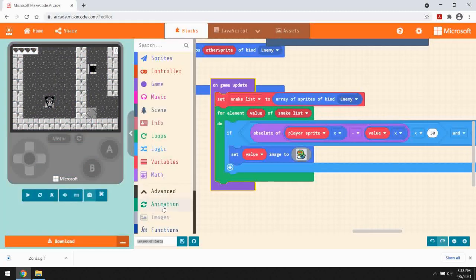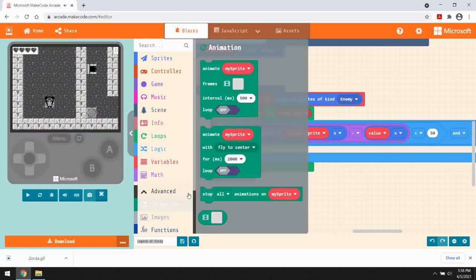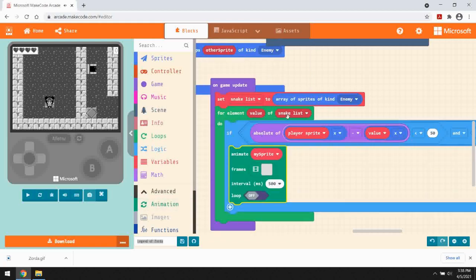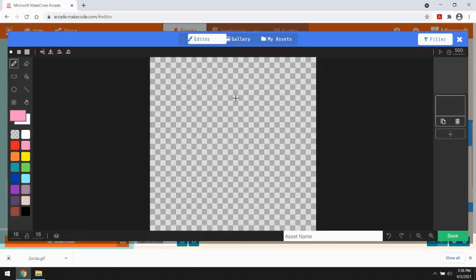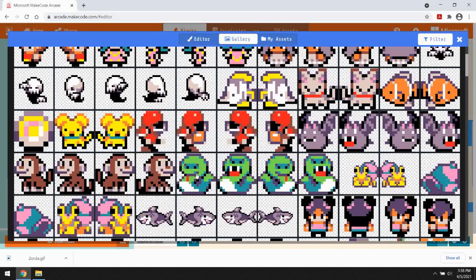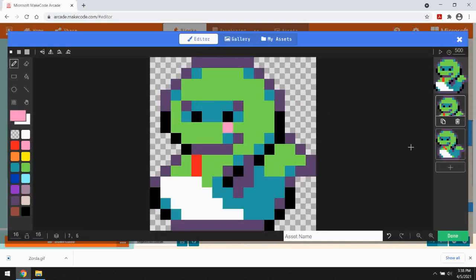And then the animation is going to change. Actually, I don't even need to set the image. I can just change the animation. Let's just animate the sprite, which is also known as the snake, which we can describe by saying value in this case. All right, I'm going to go to my other. That was it. It's just two things. Okay, so I can click between the two frames of the animation here. And let's just do the eyes. It's angry. It gets angry when players get nearby.